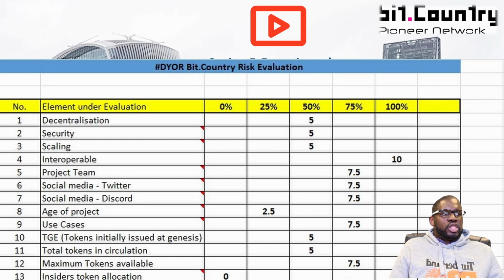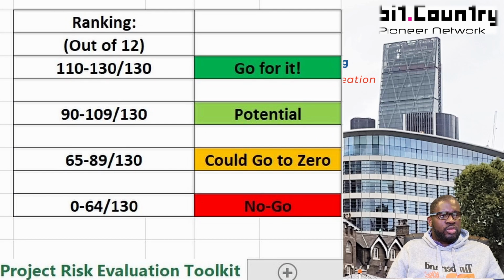So now that we've got the scores, we then have to aggregate the scores to come up with a total, and then we place the total in any of the 4 following categories as far as risk is concerned. Mind you, all this exercise is about risk management. We've got 4 different risk categories.